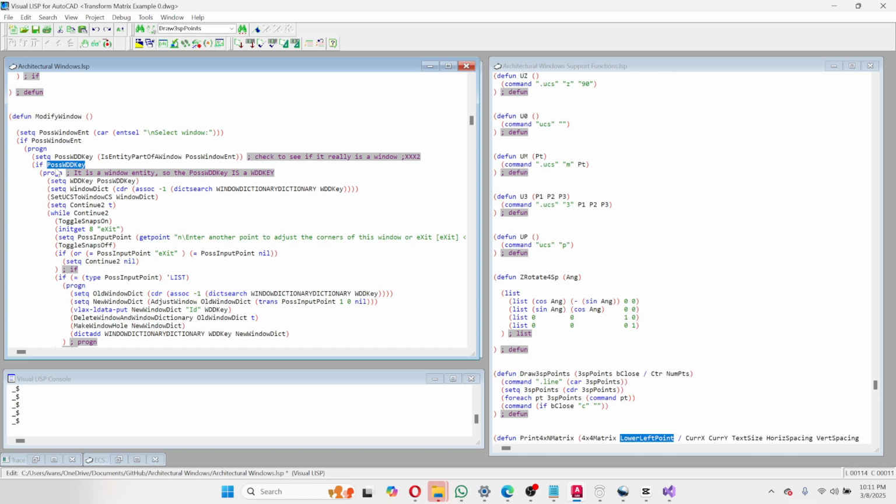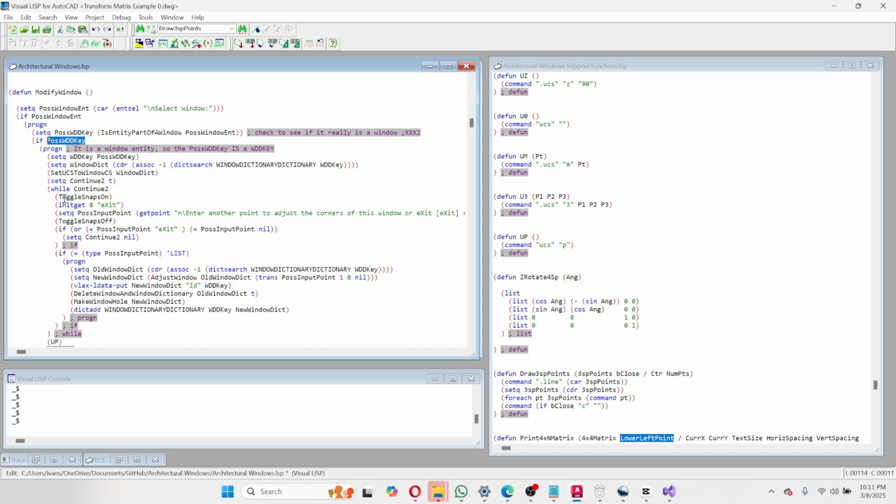And if it is, the information is gotten from the window dictionary, and a user coordinate system is called up and created that aligns with that particular window dictionary.